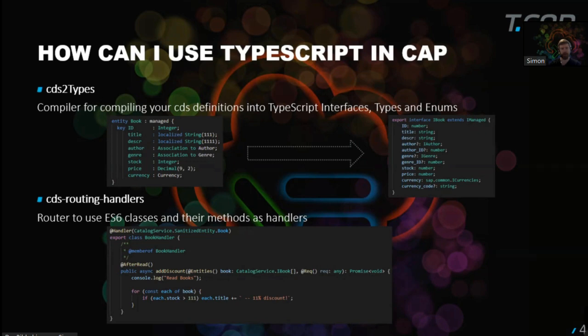The second thing is CDS routing handlers. With this little tool, you can use classes as handlers and their methods for your services. You can define these classes and their methods in a declarative way, using decorators for the actions you want to handle.